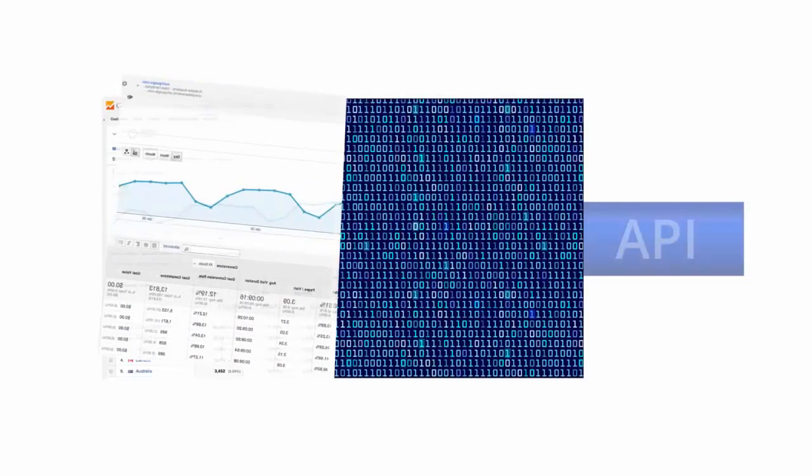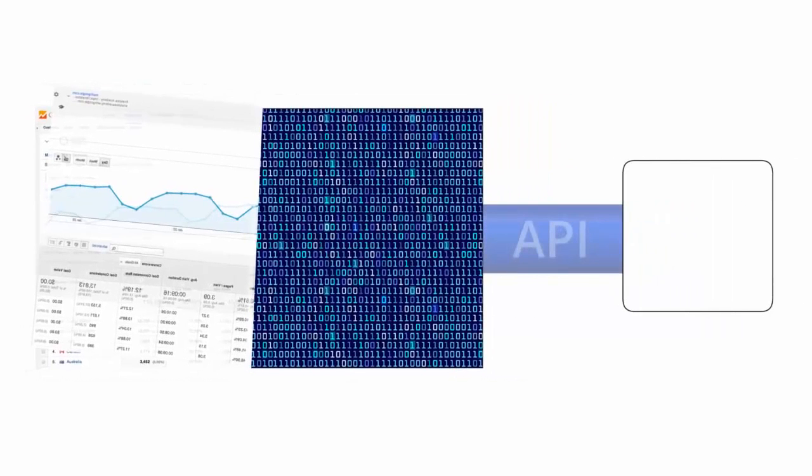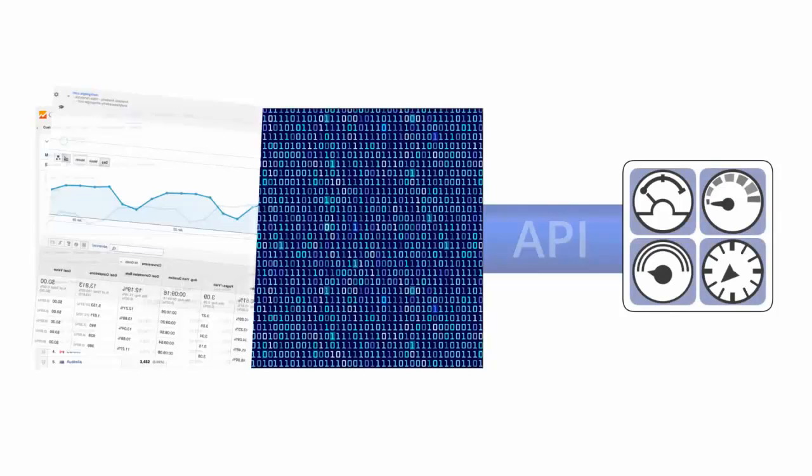For example, you can use the APIs to integrate your own business data with Google Analytics and build custom dashboards. To use the reporting APIs, you have to build your own application. This application needs to be able to write and send a query to the reporting API. The API uses the query to retrieve data from the aggregate tables and then sends a response back to your application containing the data that was requested.